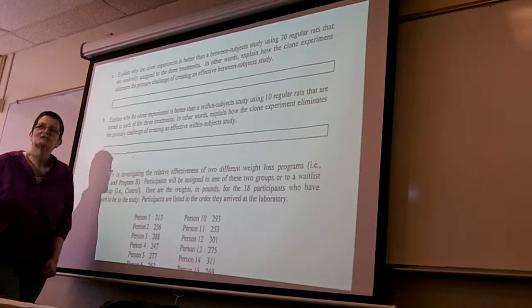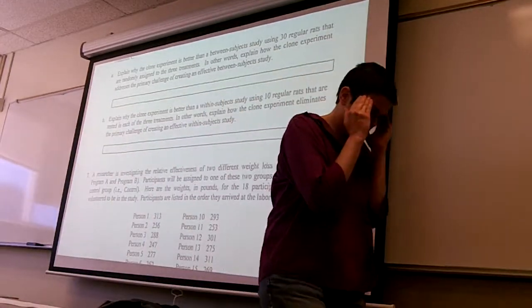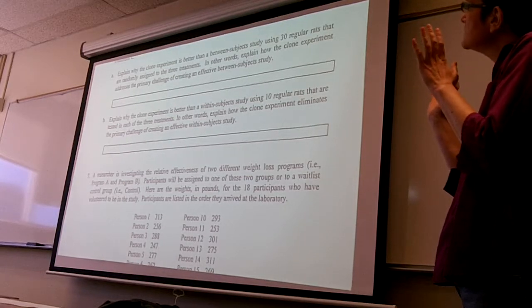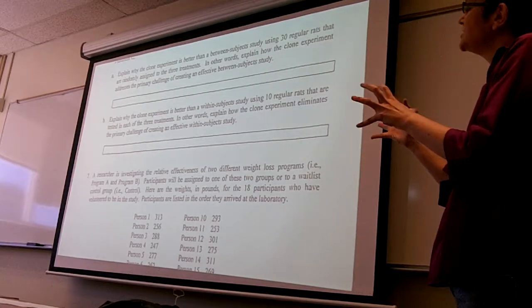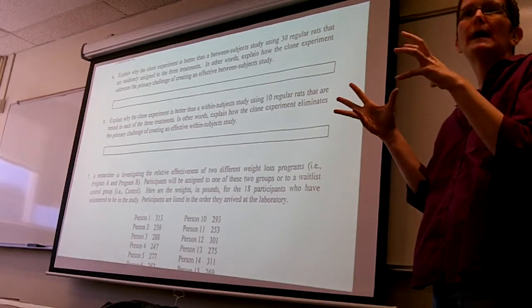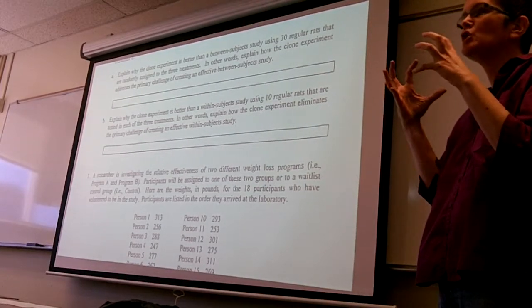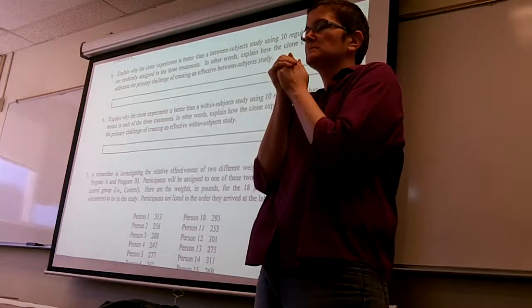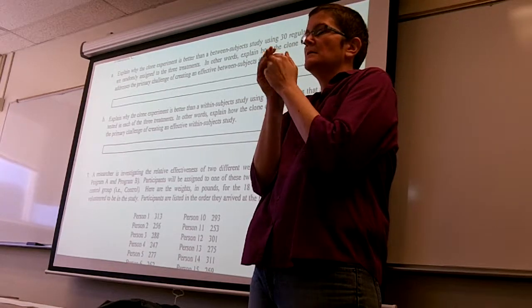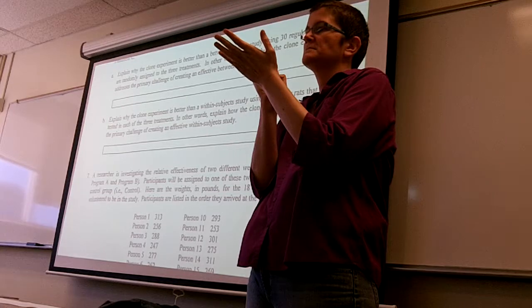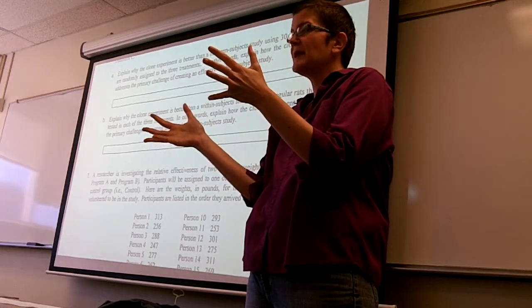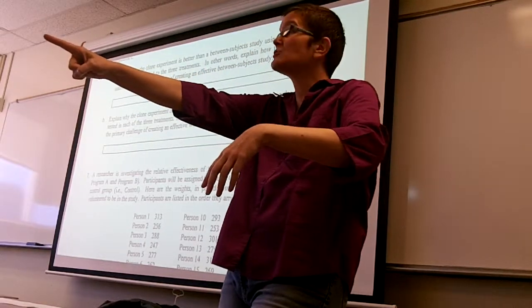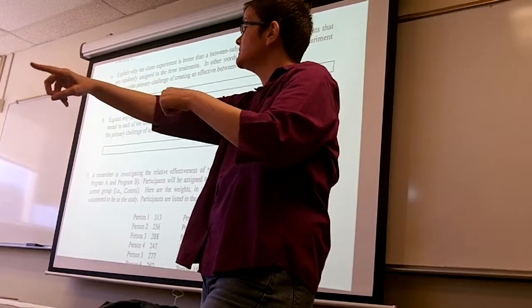Application. All right, so let's think about a couple things. First of all, how is this better than just using 30 regular non-clone rats? Why would it be better to use clones that have all been raised in the same environment? What's good about that? Because they're essentially all the same. So if they're all genetically the same, it's like nurture and nature. Everything nurture and everything nature is the same. So what's gone? What have we gotten rid of? Potential extraneous variables, particularly those that relate to?